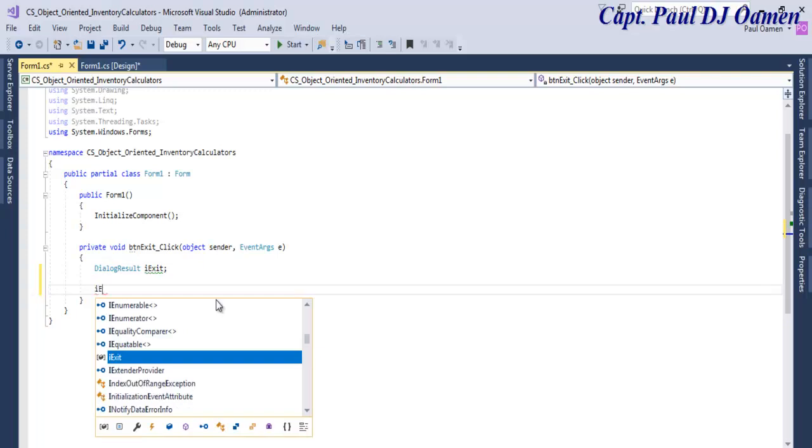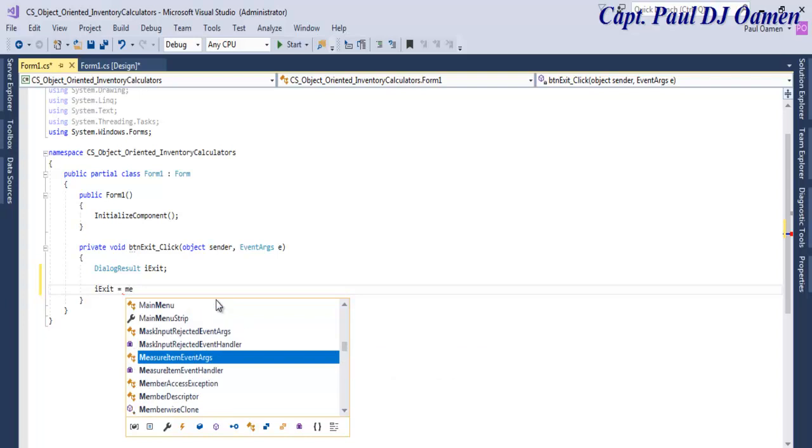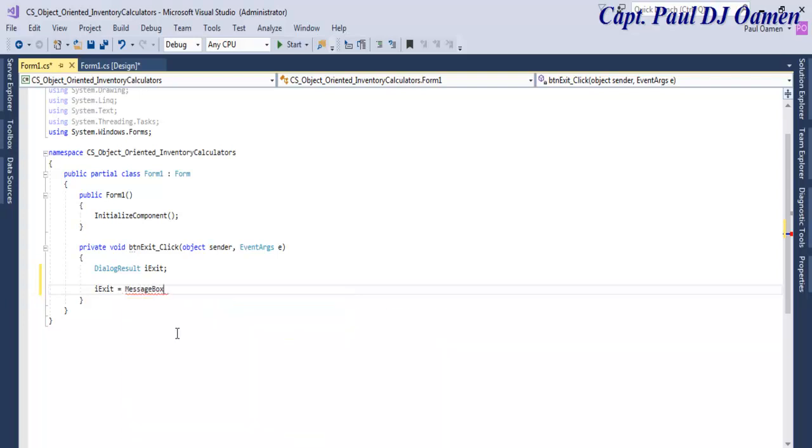And let's add the following built-in function. So MessageBox.Show. So let's go for confirm. Confirm if you want to exit. Alright.